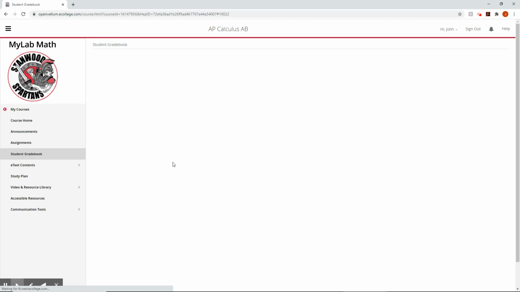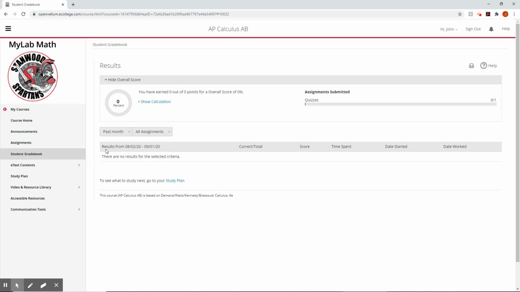The gradebook, when you turn in assignments and quizzes and tests, your grades will be put into here. This is not your official class grade. That's still going to be through Skyward, so you can check that through your student access or family access. This is just what's right here. It wouldn't include anything else. I can't think of what else it might include at the moment. But just know that this is not your official grade.